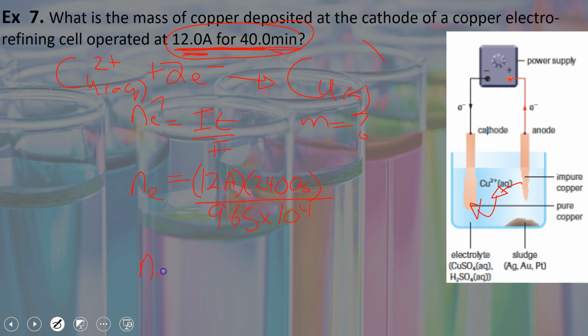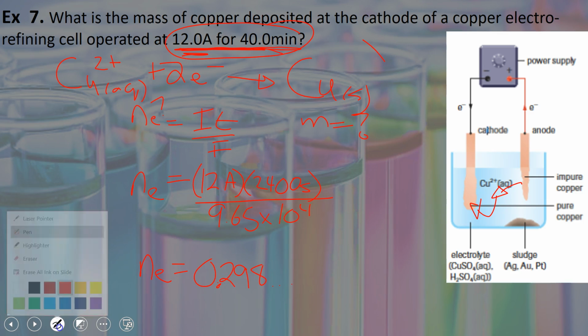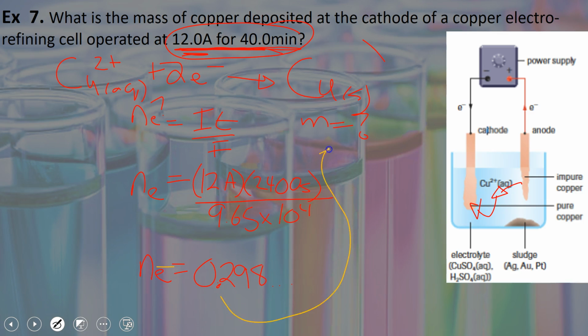And so the number of moles of electrons that would be used during the running of this cell is 0.298 and so on. That's where most people got to yesterday. Everyone's like, okay, now I have the moles, but we didn't continue from there. All we need to do is continue with our stoichiometric process here. I can use the number of moles of electrons to figure out the number of moles of copper that would be produced by just using my molar ratio.